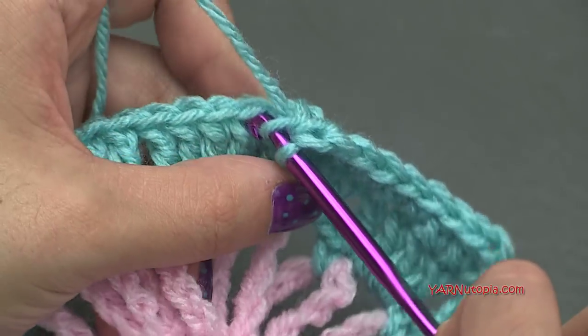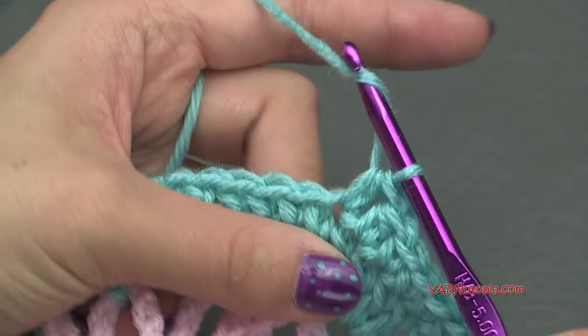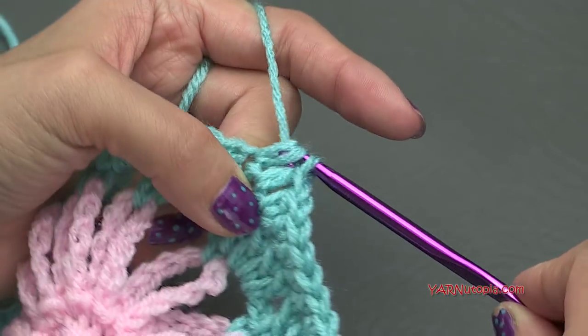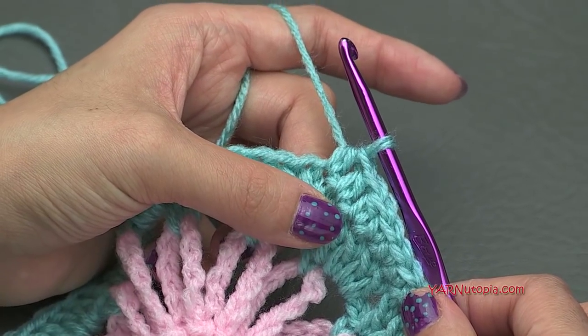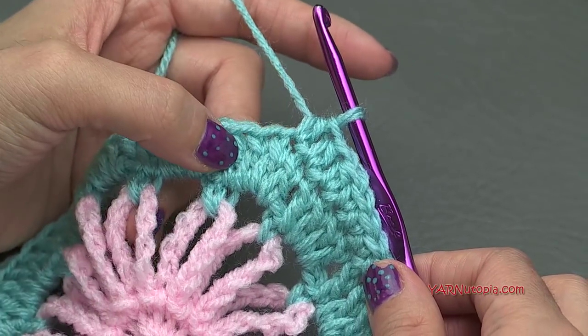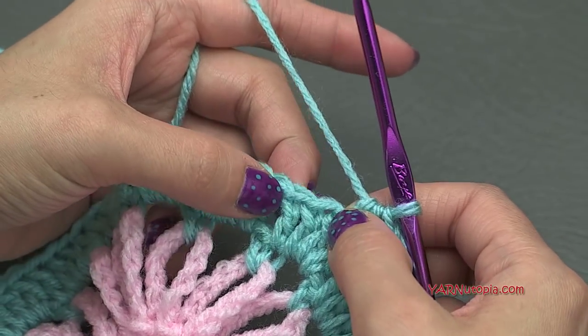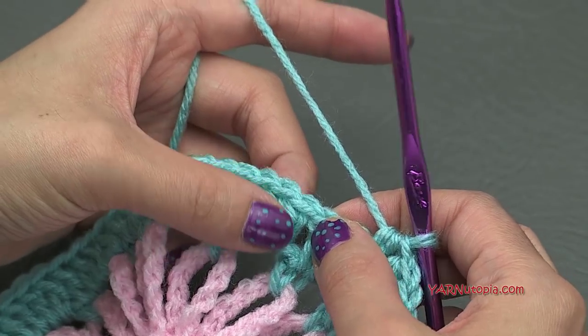Yarn over, go into the next stitch, yarn over, pull through, yarn over, pull through all 3 loops. Again, yarn over, go into the next stitch, yarn over, pull through, yarn over, pull through all 3 loops. Then we want to skip 2 stitches. So skip these next 2 stitches right here, go into this next stitch, we're going to put a treble crochet.